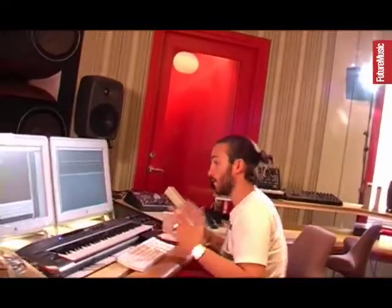I put a spreader on the strings just to make them wider, and that's for the same reason as I want to keep the bass and the kick drum in the center. And I think it's really important.